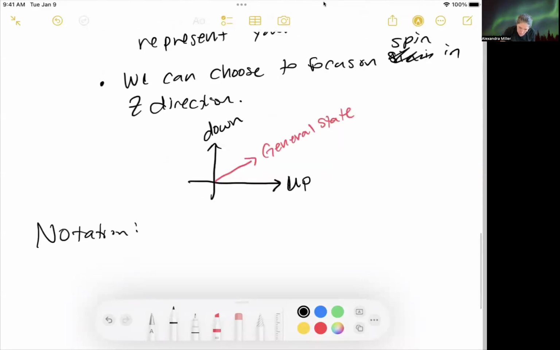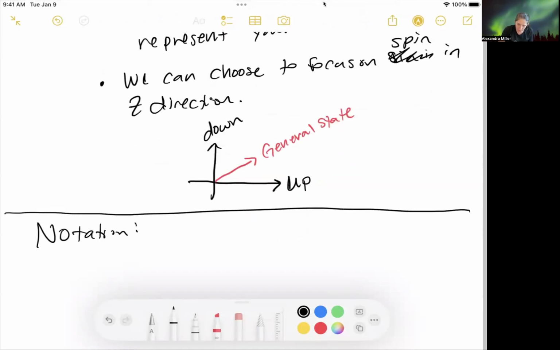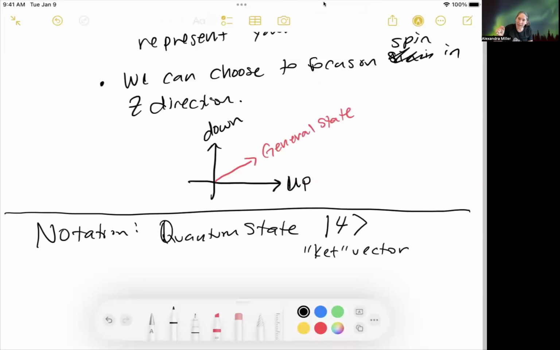Which are, and maybe I'll draw a line here because this is not in this example. This is true in general. A quantum state is represented by something called the ket vector. The psi here is labeling what state you're talking about. This line and this arrow are sort of brackets around it, and if I just wrote psi here, that might be some function. This line and this arrow are telling us that the thing inside it is a vector in a Hilbert space.